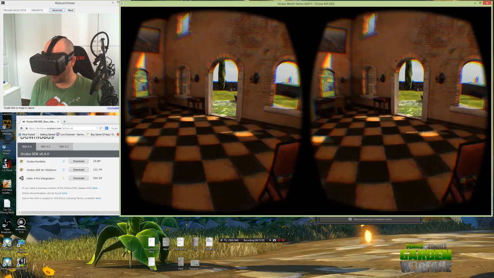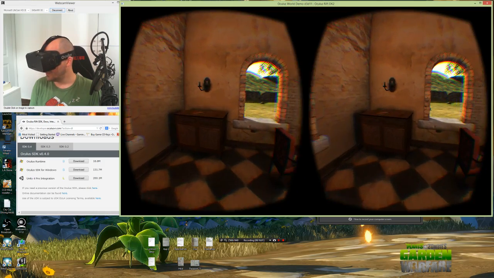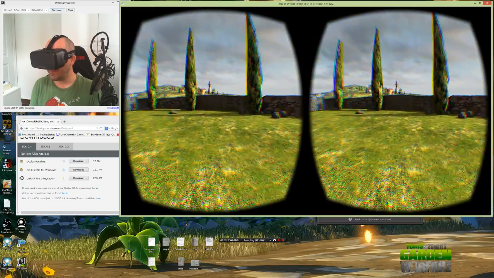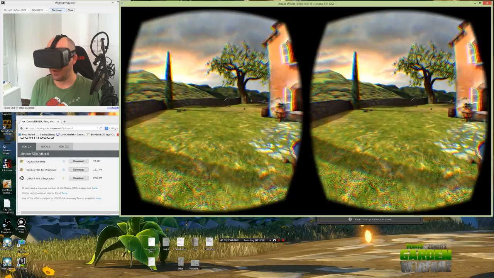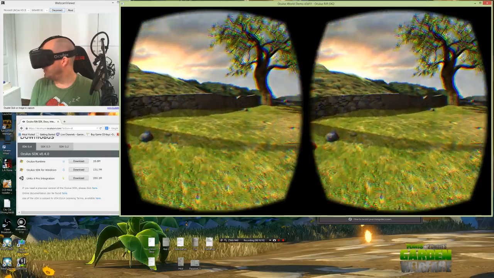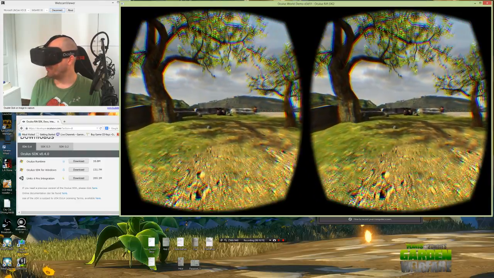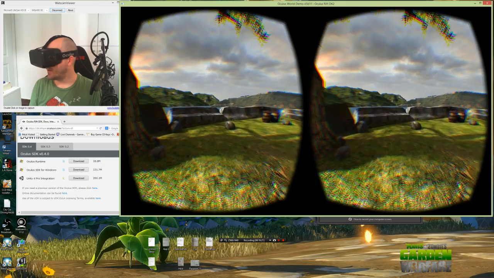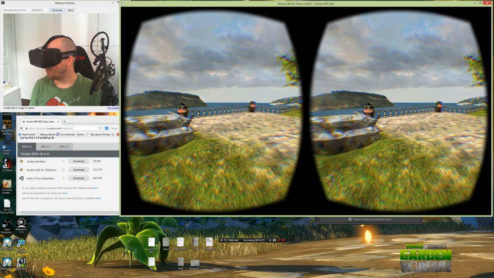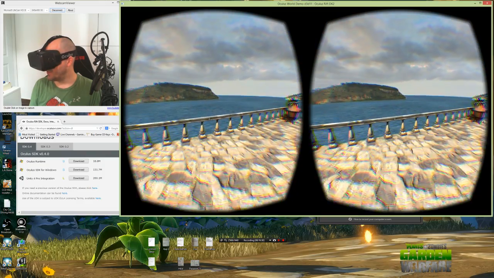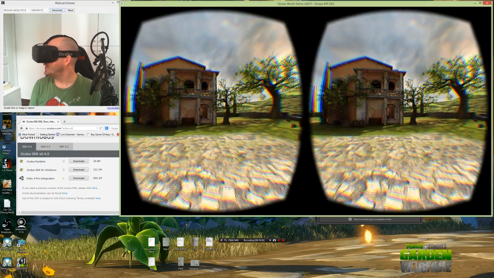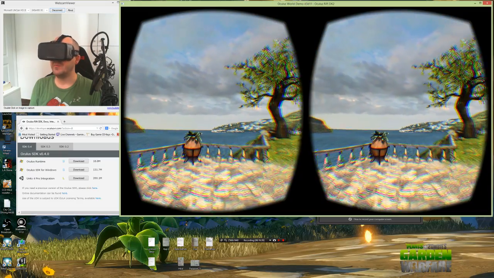I think the only other thing I would say is I don't feel at all nauseous or anything while I'm using the direct mode. I feel like I could be in this for a long, long time and feel fine, even though I'm moving around and looking around quite a lot. I really don't feel anything. It feels really nice. Obviously, again, this will have to be updated when we're using more complex games and things like that. It'll be interesting to see if that does change. But right now, I feel that I could be using this for hours and hours and it'll be fine.